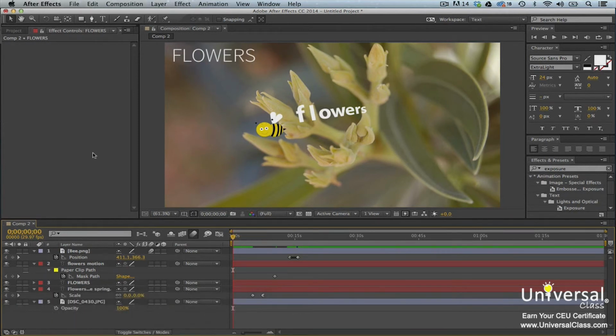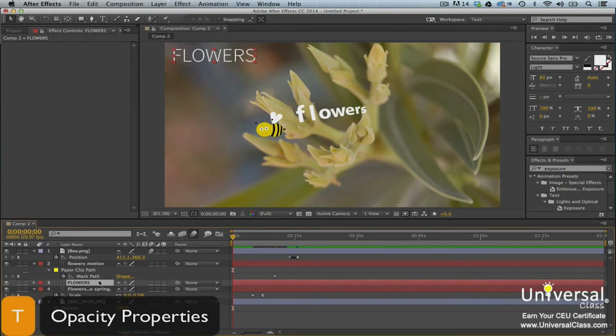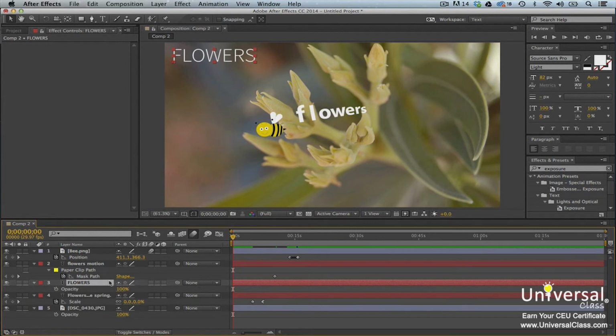You can use keyframes to make text fade in or out on the screen. To do this, select a text layer. Click T on your keyboard to view the layer's opacity properties. Move the playhead to the point where you want to add your first keyframe. Click the stopwatch to add the first keyframe and change the opacity level to 0. Next, move the playhead to the point where you want to place the second keyframe. Set your opacity value. We're going to set ours to 100. This will make the text fade in from nothing. Press the spacebar to watch the text fade in.